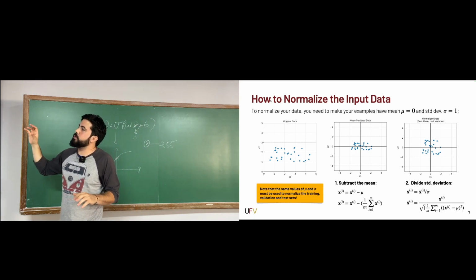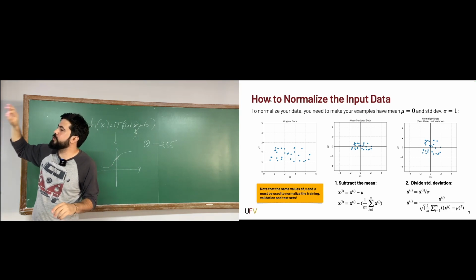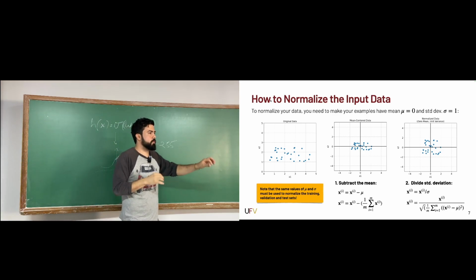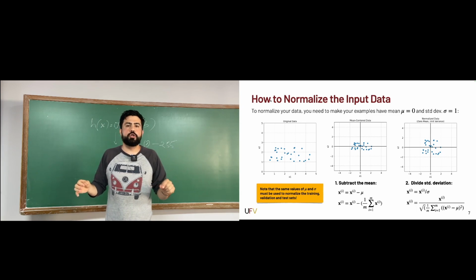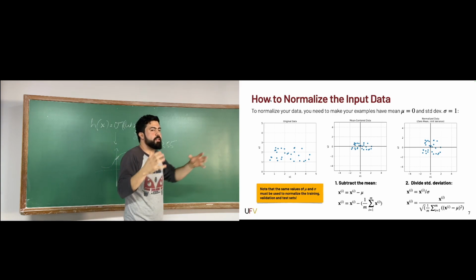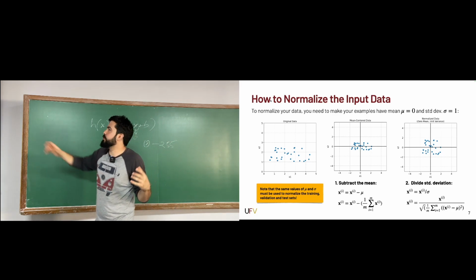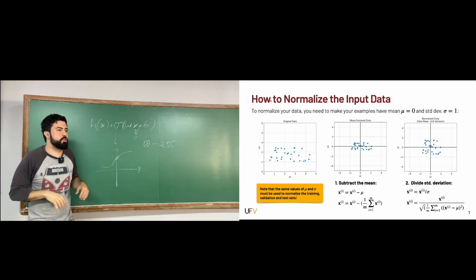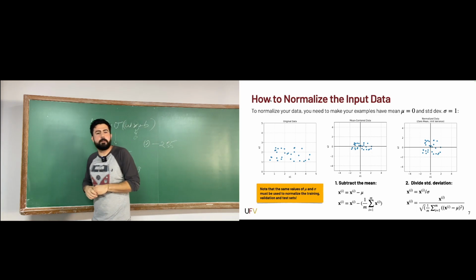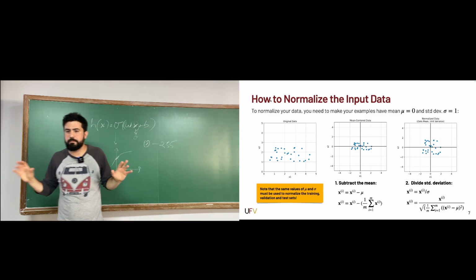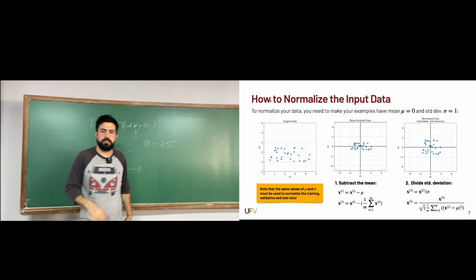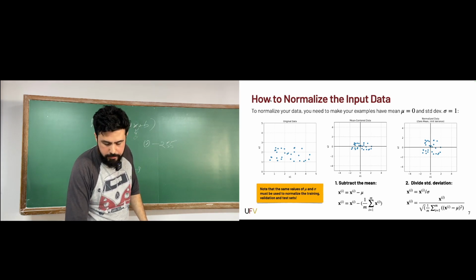Also, it's important to note that you have to use the same mu and sigma for all your data set splits: training, validation, and testing. You shouldn't split and then compute the means and variances for each split, because they will be different, and then you're going to rescale your data differently. So you would get different looking distributions. What you want to do is normalize first, then you can do the split, and you're good to go. Okay? Just make sure you do that. Don't compute this after you split and then have different means and standard deviations for each split.